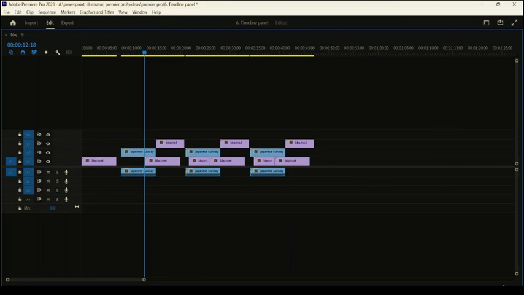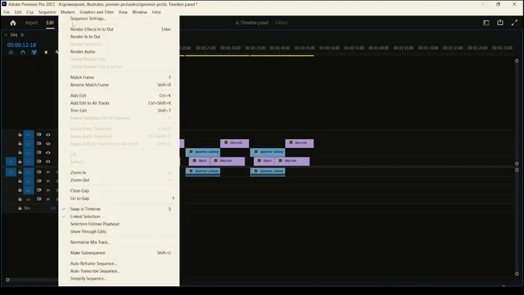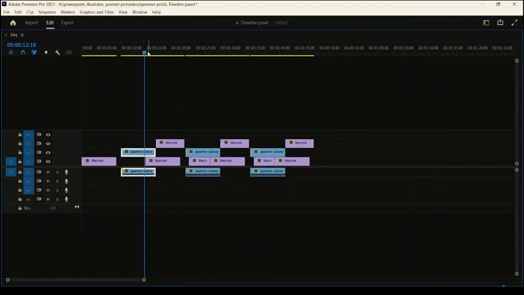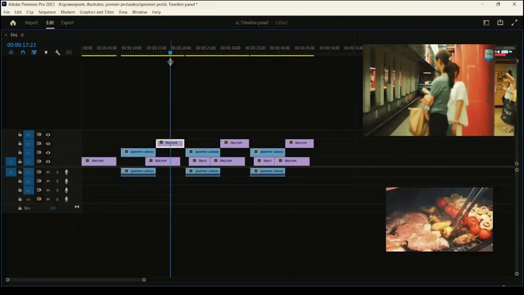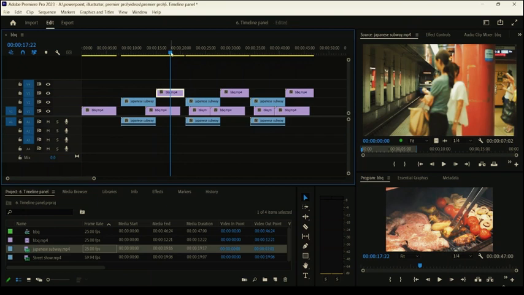Now, what the toggle track lock does is, all right, so now after this, what I'd like to basically explain is the follow selections follows playhead option. Okay, if you leave this on, you'll see that whatever my playhead goes through, it will select the clip that is being shown in my video timeline, or the program timeline.